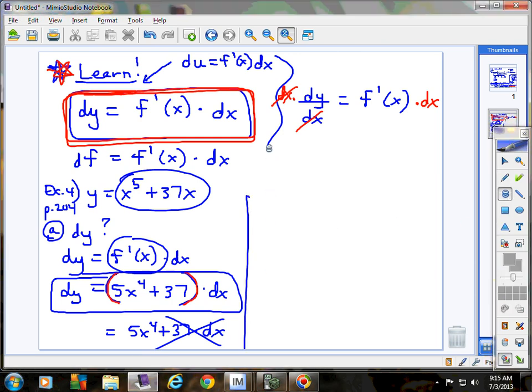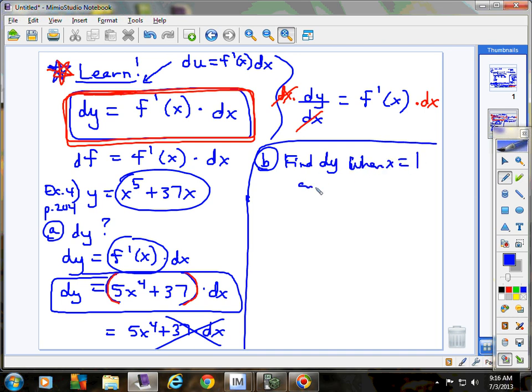B part of example 4. Put these numbers in and see what you get. It says to find dy when x is 1. That just means you're starting at 1 on the graph. Whatever your graph looks like, you're going to start at 1, and you're going to move a total of 0.2 units to the right. dx is 0.2. So you're not going very far, are you? If you went 0.2 of an inch or a foot from where your feet are right now, you wouldn't go very far. It'd be an increment, a tiny little amount.